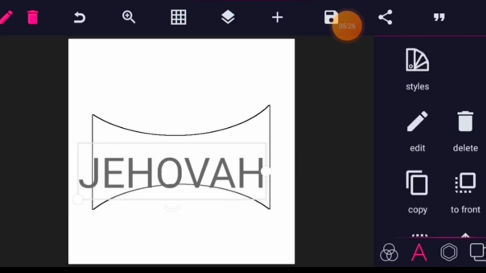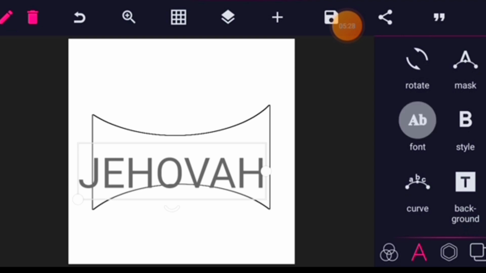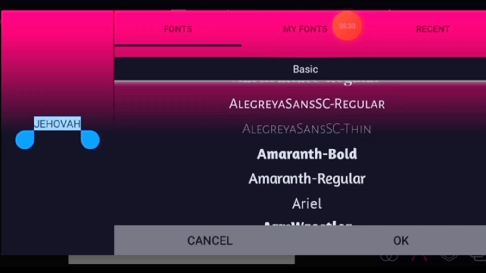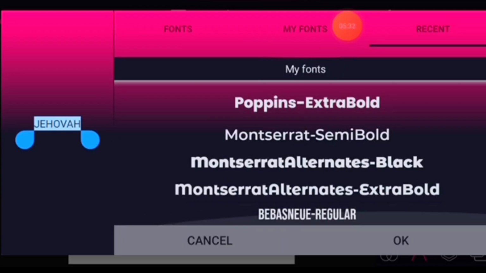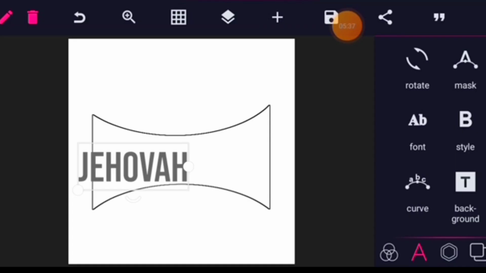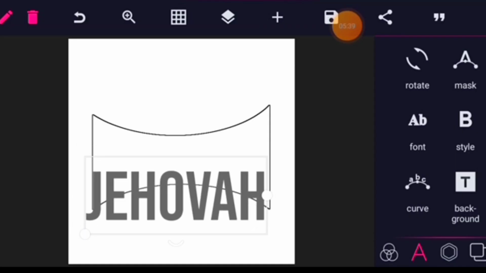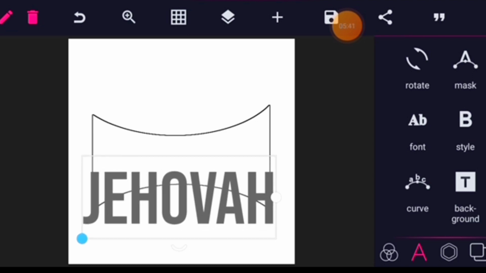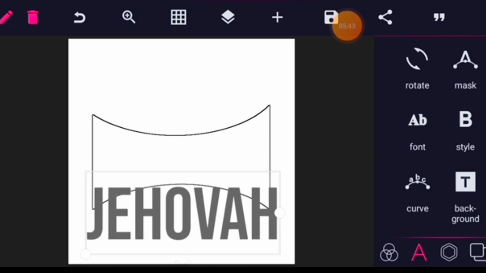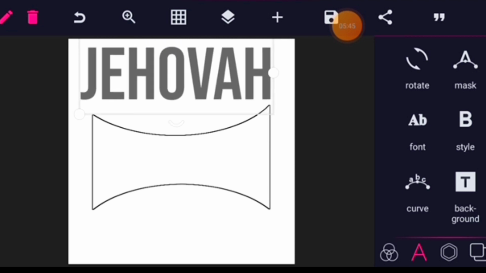The font we are going to be making use of is this Barber News font. Okay, so that is the font we are going to use. So you can see this is it. So I'm going to drop this right here.